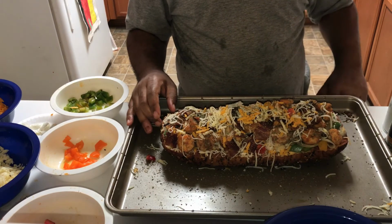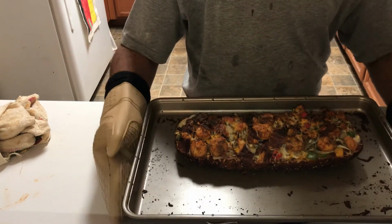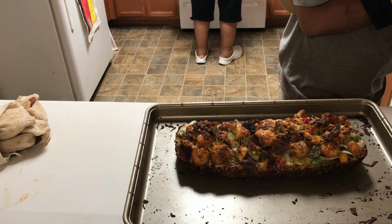I'm ready to taste this bad boy. I'm hungry. All right, y'all, 15 minutes. I just got out the oven from 400. Look at that. Oh, it smells delicious. Let me turn this timer off. Timer working my nerves.